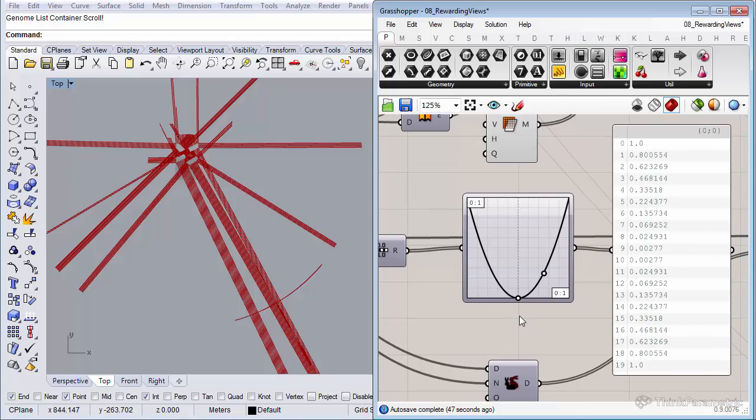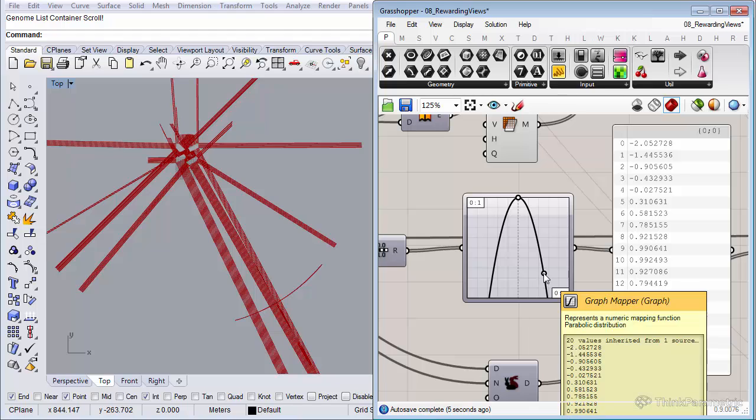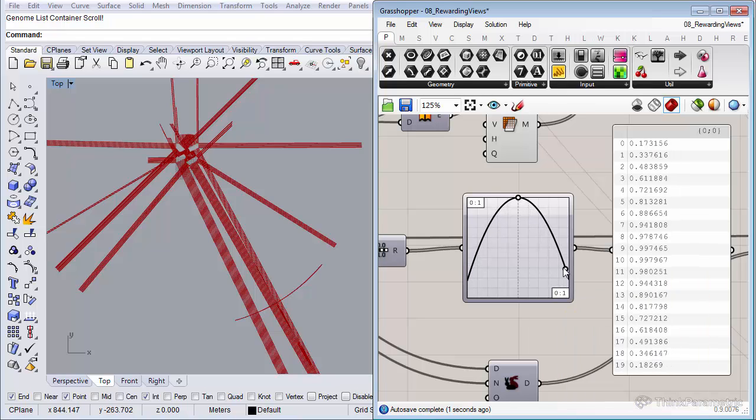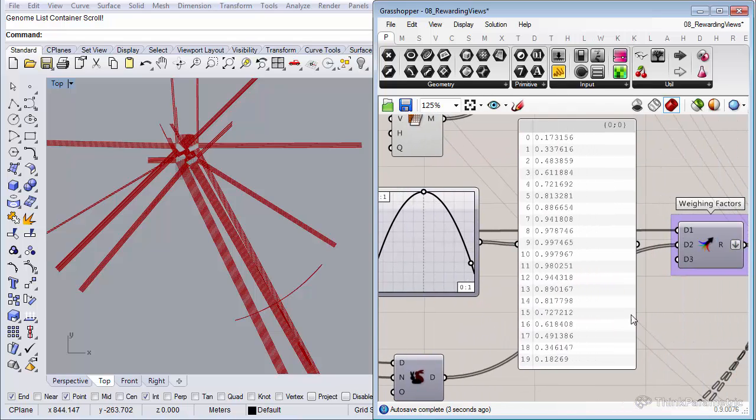I think it becomes a little bit more clear. So we need to adjust this function a little bit better. So this is the middle, and to both sides it's going to get less. And as you can see now in the result of the numbers, we go from 0.17 at 0. Then we go up all the way to 1, well, almost 1, when we hit 10. And then it goes down again to 0.18. And that's exactly the kind of redistribution of numbers we want.